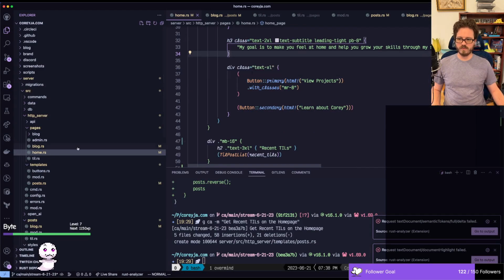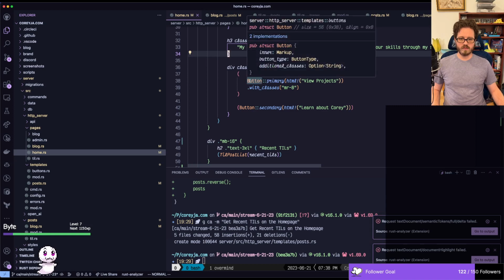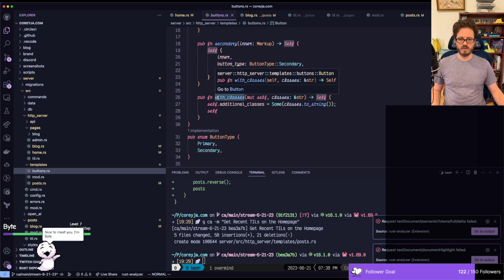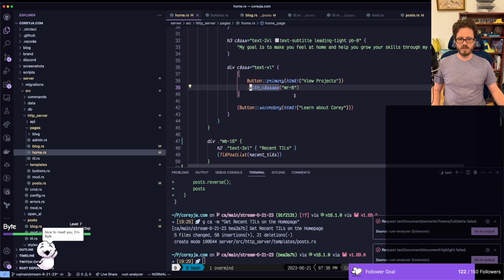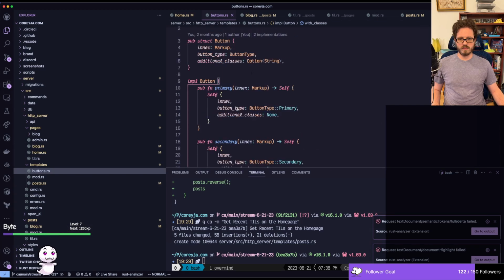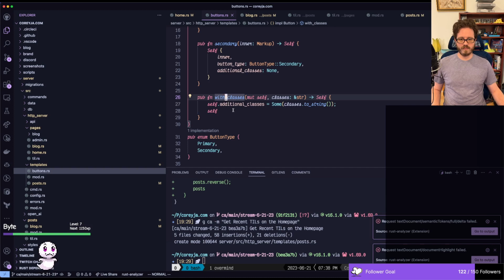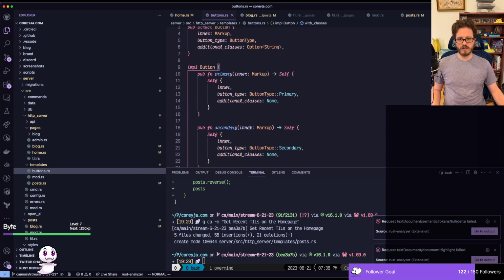Okay, so buttons really don't make sense. Like, okay, like I like the design of this.